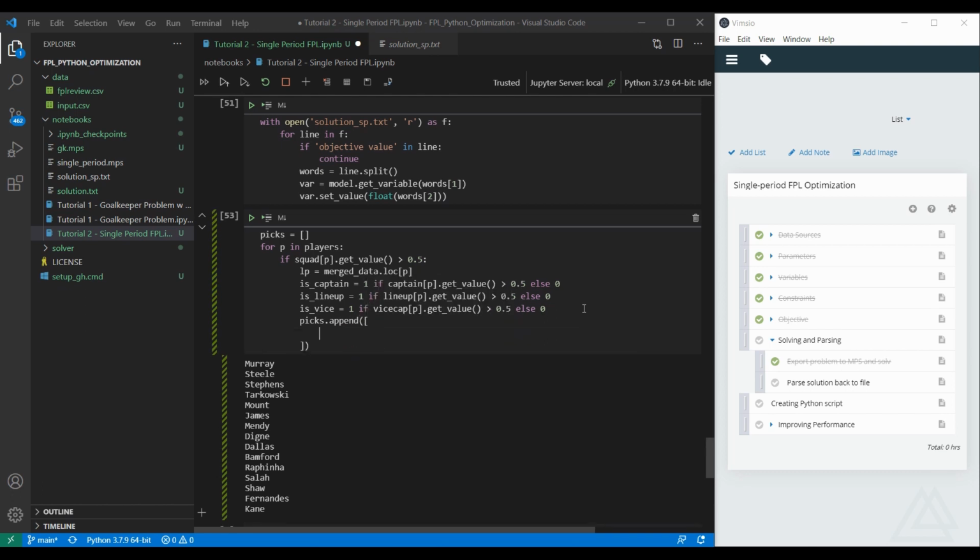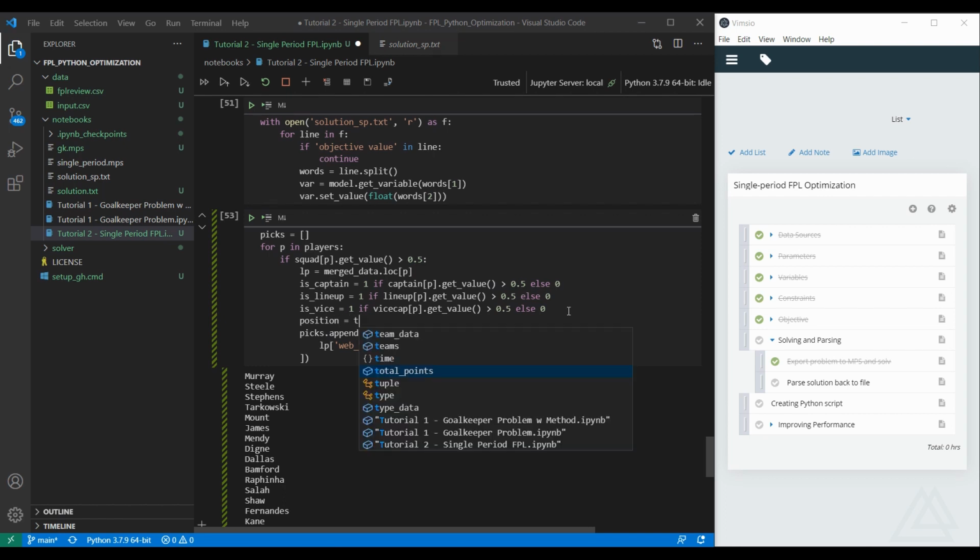Now we will add this new list into our picks list, and here I will be using first of all the web name, so we know the name of the player, and we also need to get the type. For type we can actually use LP element type. Remember, this is a numeric value, so it will only show us 1, 2, 3 or 4. If you don't want this, then you can also get the position this way.